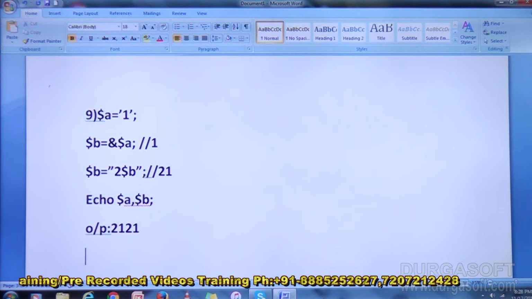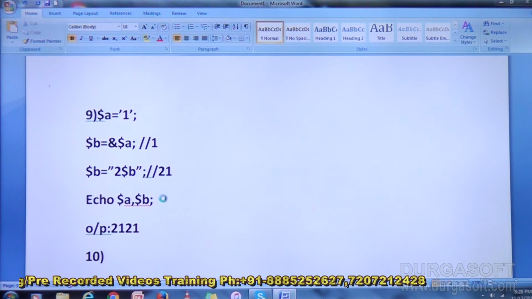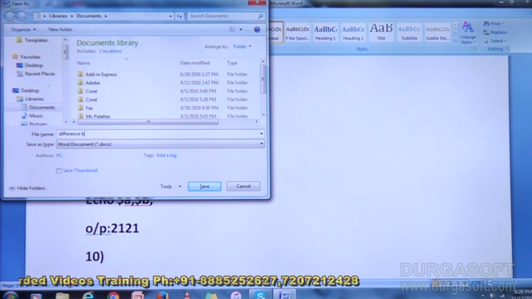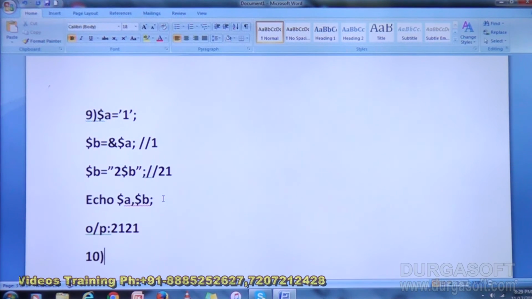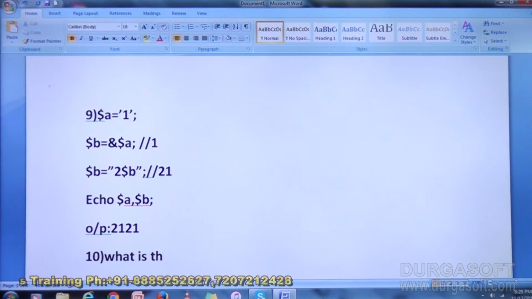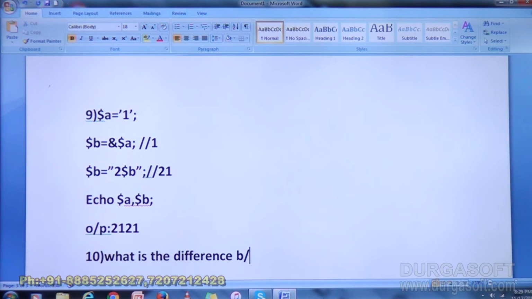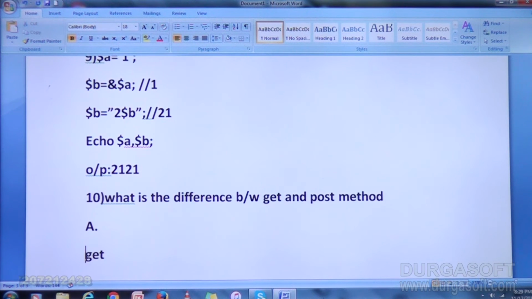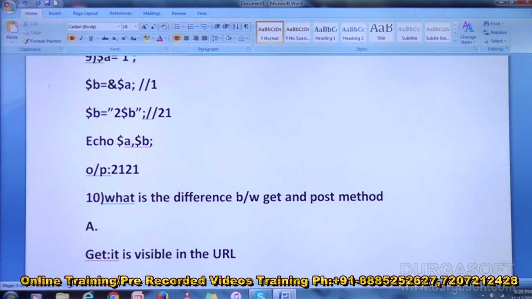And the next one is, what is the difference between the GET and POST methods? Whatever data you send through the GET method is visible in the URL.